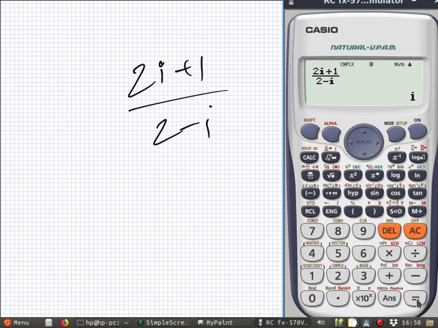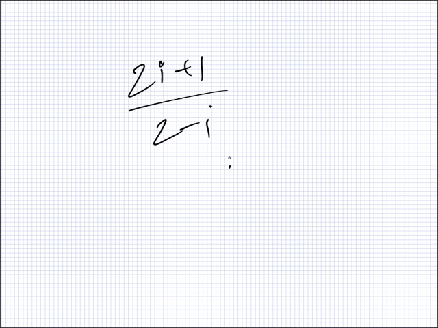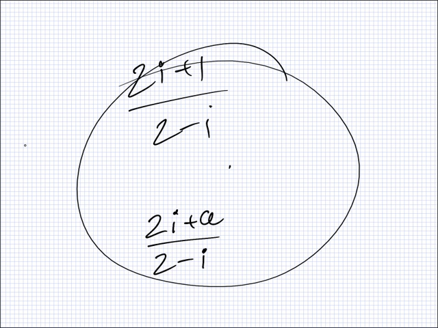Now, you have to be careful, because they could make one tiny change to the question and now you can't use your calculator. Watch. If you're sitting there thinking, screw this, I don't have to learn anything, you're wrong. Because I could simply change it to something like this: 2i plus a over 2 minus i. Now you can't use your calculator. Now you actually have to work it out. But I'm saying, if you're lucky enough to get a question that you can use your calculator for, then you've just gotten 6 minutes and 1 mark out of 10. I'm not showing you this to get lazy. I'm just telling you so you can use it in the exam. But you still need to know the process in case they give you something different.